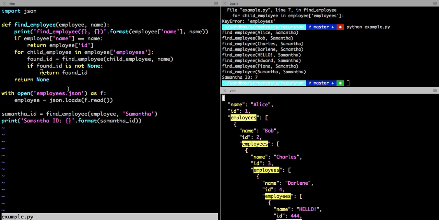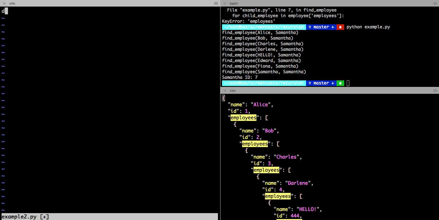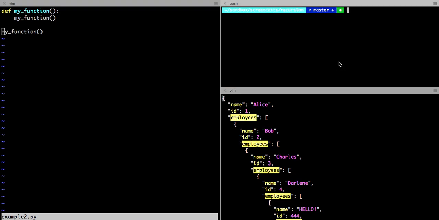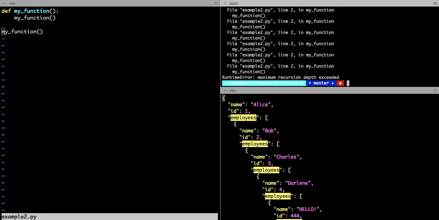But there is one thing I want to call out about recursion that is quite problematic, which is there's actually a hard limit to how much depth you can go inside of a recursive function. To demonstrate this, I'm just going to make a single line function that all it does is call itself. Now you might be wondering what's going to happen here. This looks like maybe an infinite loop, but this is not an infinite loop. This is indeed a stack overflow.